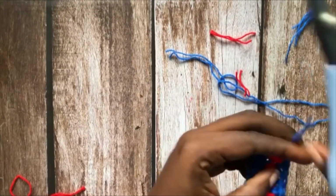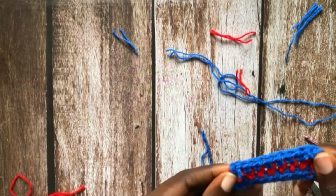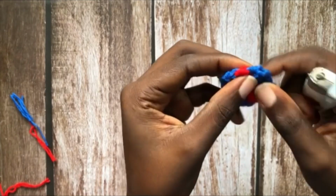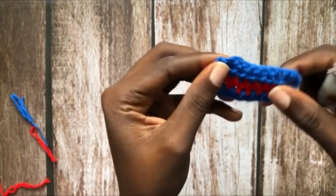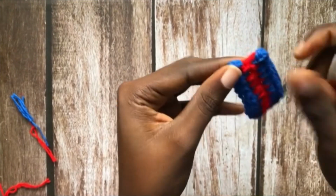Cut the weaved in yarn. Finish with your lighter. Burn lightly, burn and then press it down.